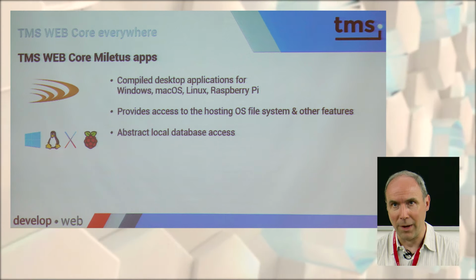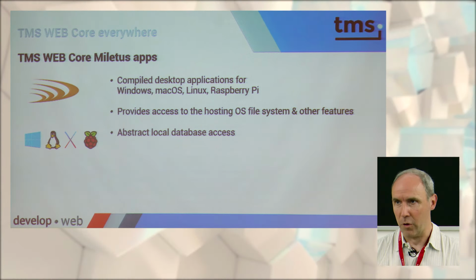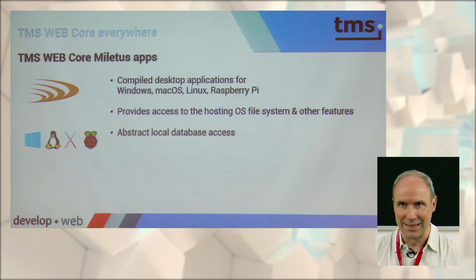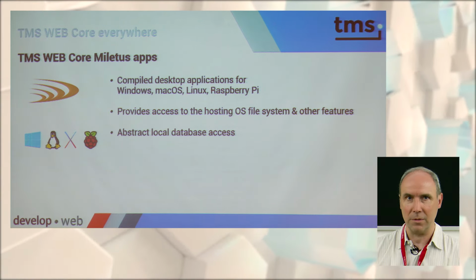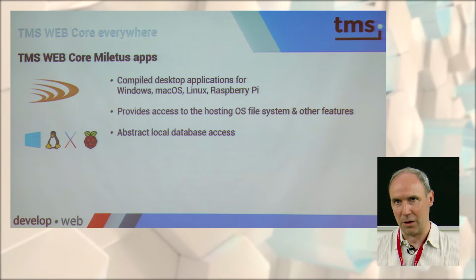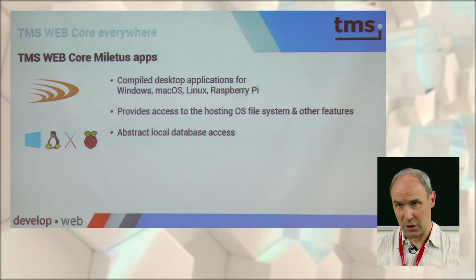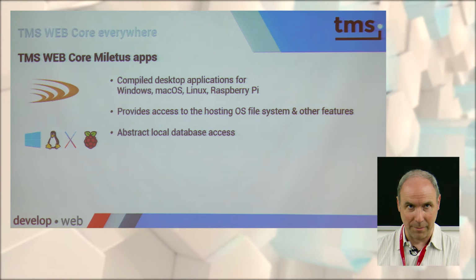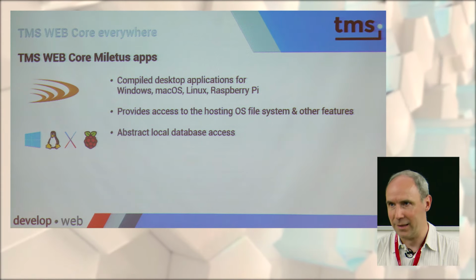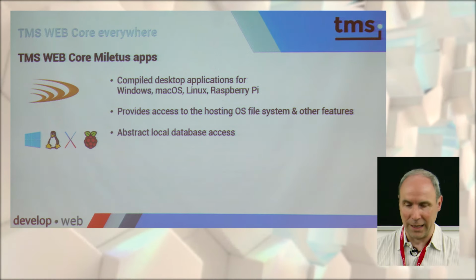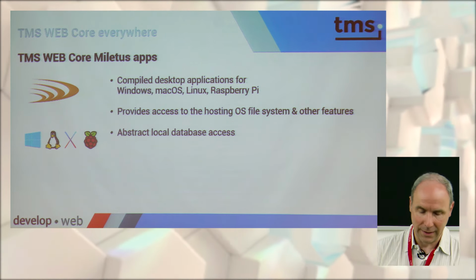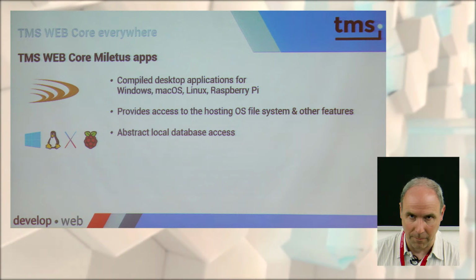We can compile applications as this for Windows, Mac, Linux, and Raspberry Pi, and actually we can compile or generate this type of applications all from the Delphi IDE on Windows. So from a Windows machine we can generate this way the executables for the Mac, for Linux, for Raspberry Pi. There is no strict need, although of course for testing highly recommended, to have another machine with the other operating systems to create these Miletus applications from.